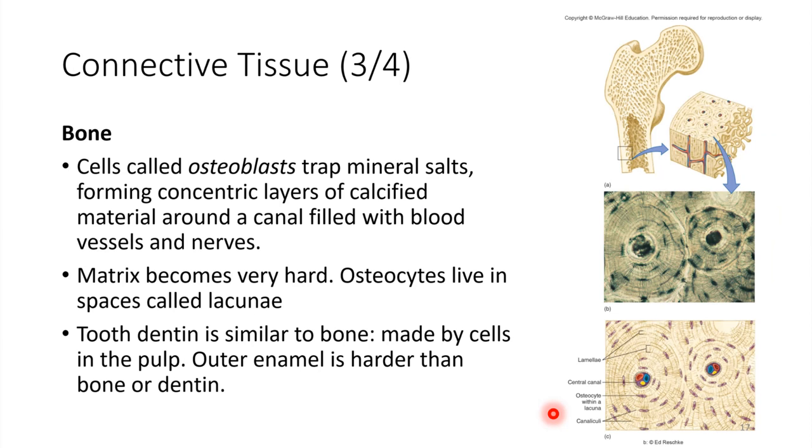Let's see here. That leads us to bone. What is bone? Bone is a very hardened network. The cells basically trap minerals, mineral salts, and that ends up forming a very hard structure. It tends to form rings. If you look at the structure over here, the individual cells are these dark spots. I'm trying to figure out how to point to them right now. My laser pointer is sitting right on top of one. Let me move it. Okay, that dark spot right there.